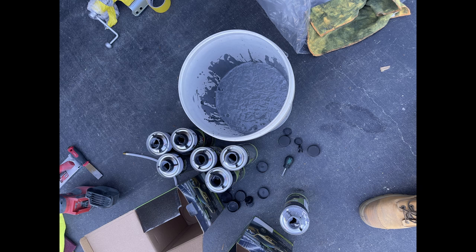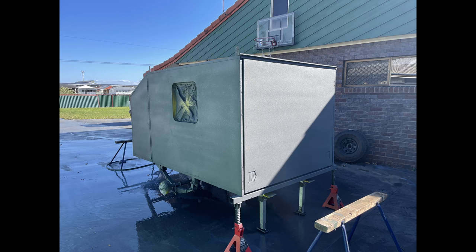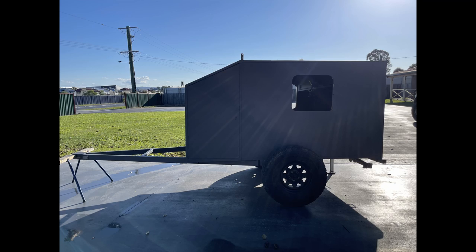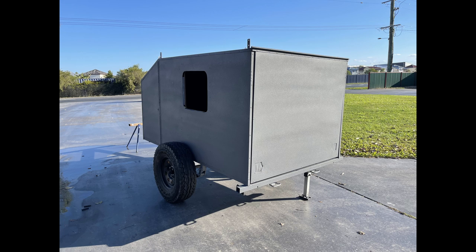Now, if you guys are thinking about using a product like this or something similar like Raptor Coat, make sure you either put some plastic down on the ground first or you wet the ground first so it doesn't stick so bad, because this stuff was an absolute nightmare to clean up. Make sure you also do it outside because it'll just go all over your garage or your workshop if you're doing it inside.